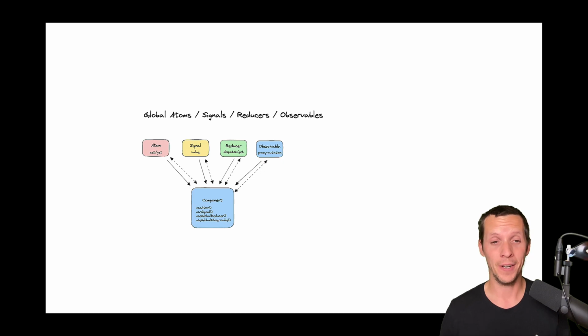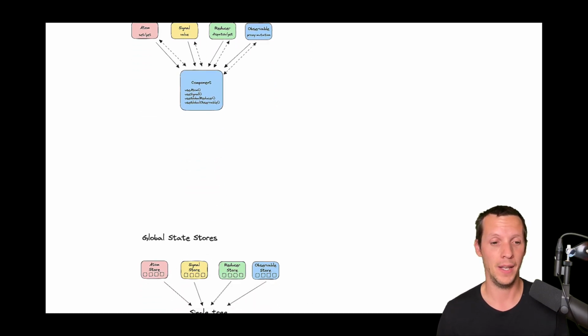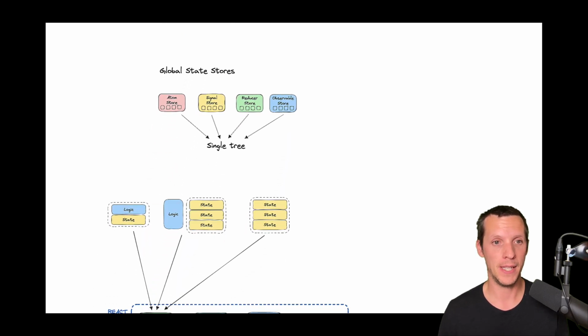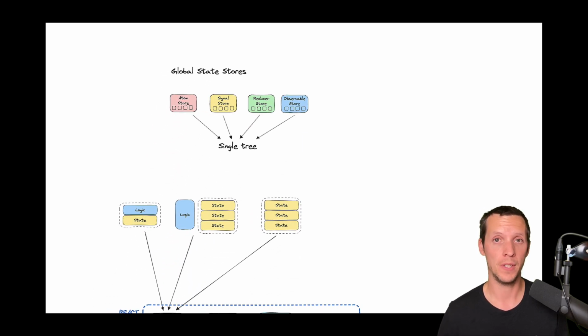But there's no structure around it. We just have a bunch of floating global state values. And this is why we have been creating these global state stores. They give structure to these state primitives. And the way we've approached it is that, again, they do basically the same thing. The state primitive itself is different, but they're composed together in such a way that they represent a single global tree. It's like a monolithic implementation of state.